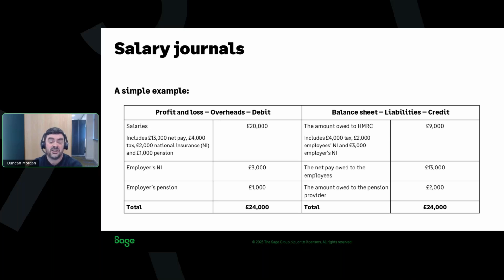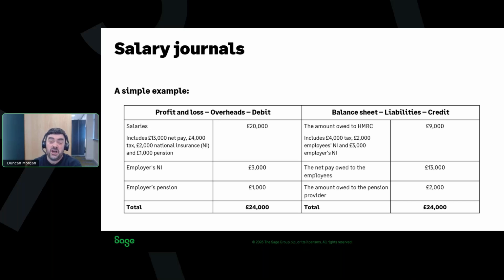So that all comes out of that total gross pay amount. Then on top of that, the employer needs to pay their national insurance contribution. We've got £3,000 here, and pension contributions for those who are in the pension scheme. So all in, this has given us a cost in this simple example of £24,000.